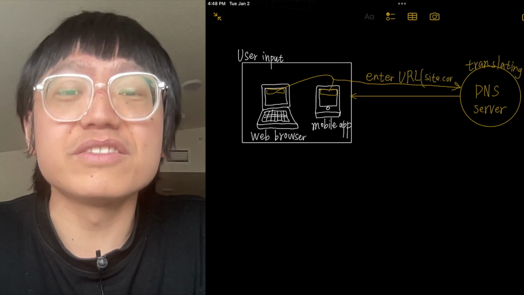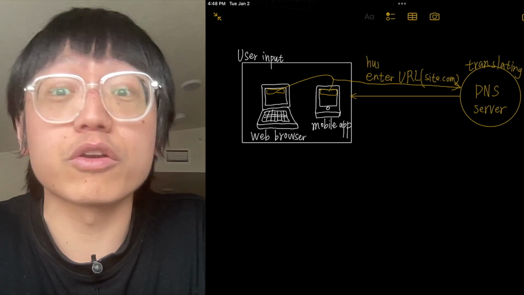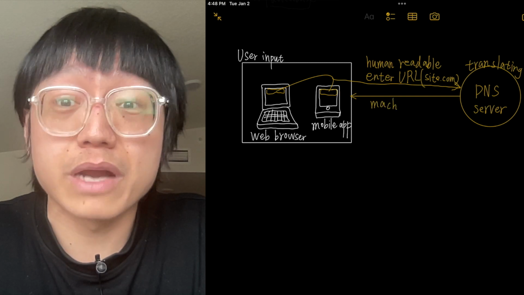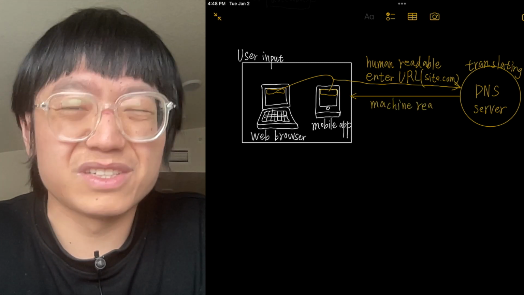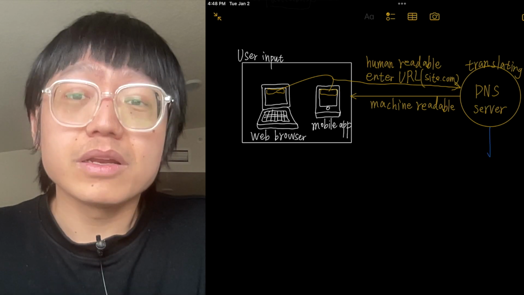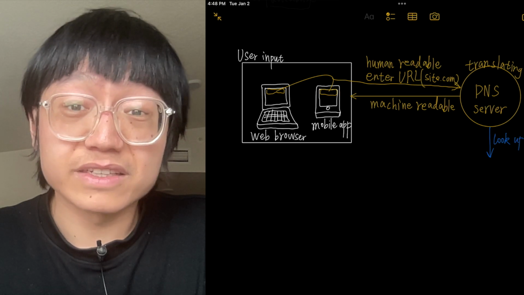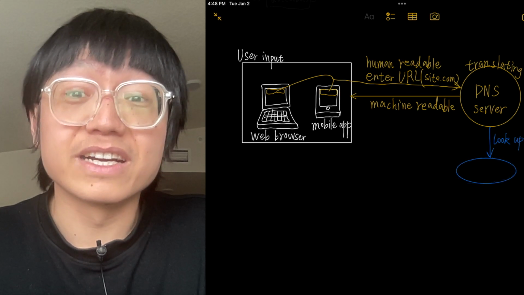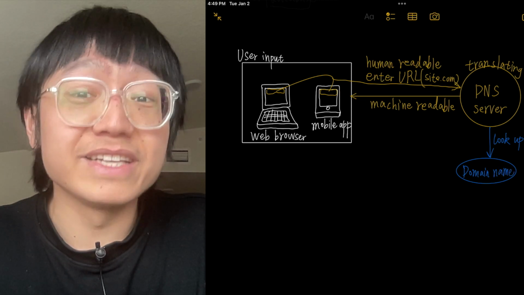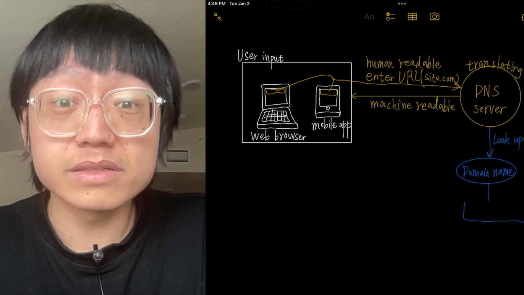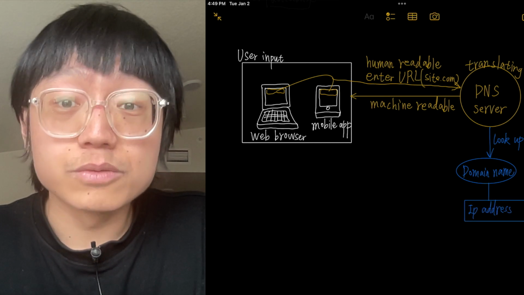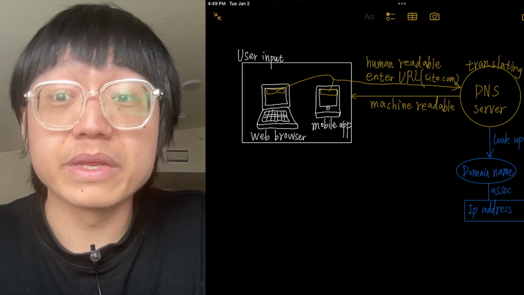The domain name serves as a human-readable address for all of the websites, so users just need to enter a domain name in their web browser or mobile app. So these client devices will contact the DNS servers, typically provided by the internet service provider, because the client device doesn't inherently know which IP address is associated with which domain name, so it needs to consult a domain name system server, and the DNS server just looks up the IP address associated with the domain name in its records.